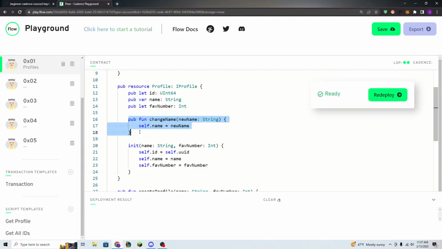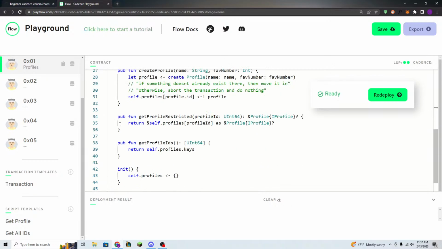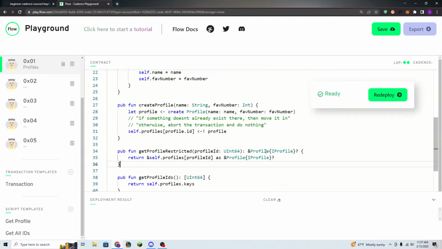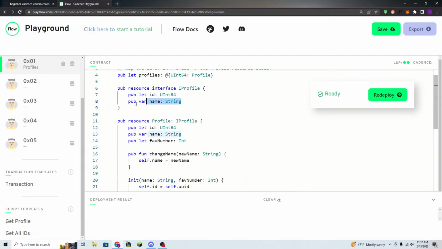So if there is a change name function, then you would want to expose a profile restricted one that doesn't allow you to call that function because obviously it's not in the interface. And then somewhere else in your contract have code that does allow the changing of the name where you want it to be, right? So dealing with access control and allowing certain people to call certain functions, stuff like that. But anyways, we're going to get much more into the use of resource interfaces when we start talking about account storage on tomorrow's workshop.